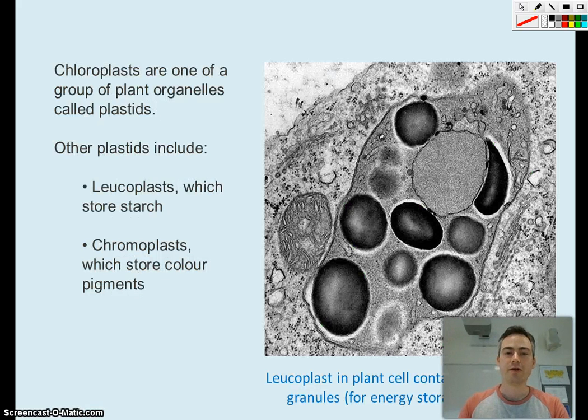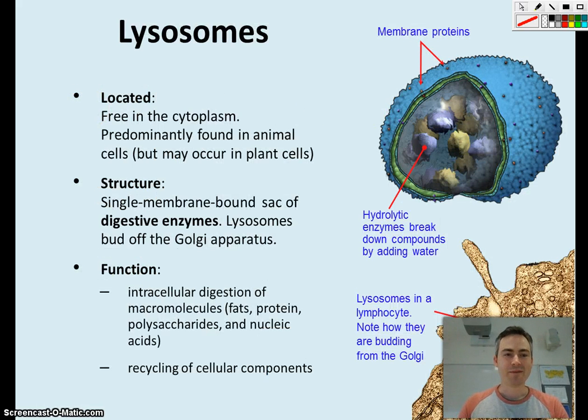Okay, so chloroplasts are one of a group of plant organelles known as the plastids. The other two in that group are leucoplasts and chromoplasts. Not so important, really not worried about leucoplasts and chromoplasts, so let's move on. But more important is the lysosomes. Now, lysosomes switched. We won't find lysosomes in plants, generally speaking, although there is a little bit of debate about that. I think, as I've got here, they may occur in plant cells. We're not 100% sure yet, but for now we know that they're really dominant in animal cells. You'll find lysosomes in animal cells, that's for sure.